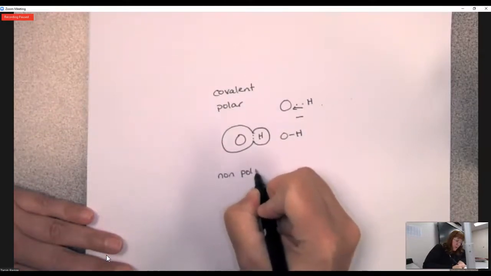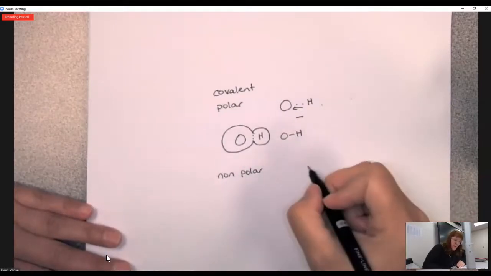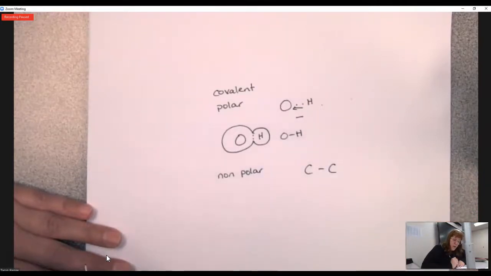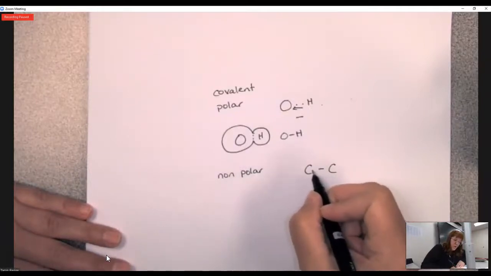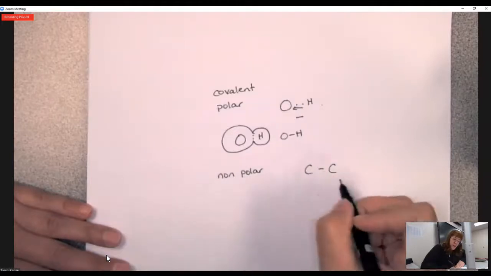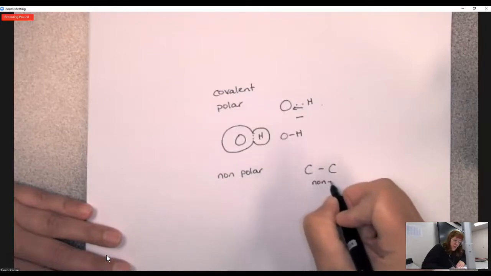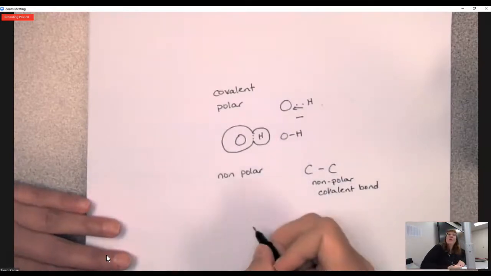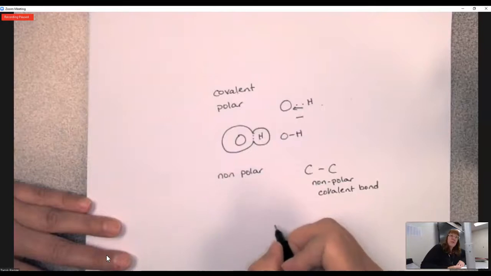What would a nonpolar example be? Well, if an atom is basically as electronegative as the one it's sharing with, then carbon is a good example. If carbon and carbon share a bond, you would have no more pull from this carbon atom than you would from this carbon atom. So this is a perfectly centered bond. That would be a non-polar covalent bond. And if you want to draw that out, I'm just going to do one of the covalent bonds that would be off of this molecule.